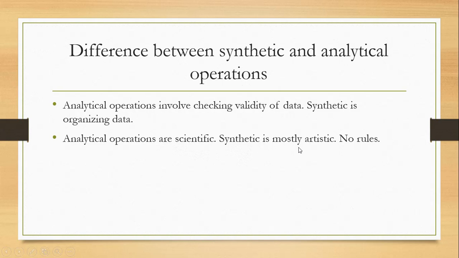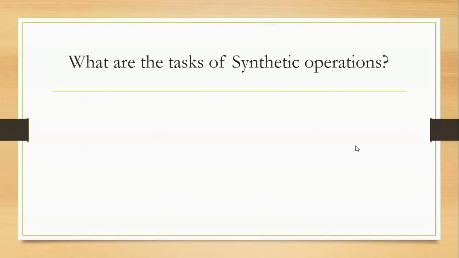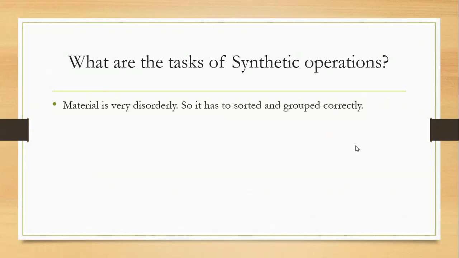But synthetic is mostly artistic because you're using imagination to organize and sort all your facts. You're writing a story, you're writing a thesis. So you will start thinking, finding a mental imagination, to see what facts to be added. So you're using a lot of mental imagination. So it is artistic. There are no rigid rules here. Okay. So let us see what are the tasks of synthetic operation.